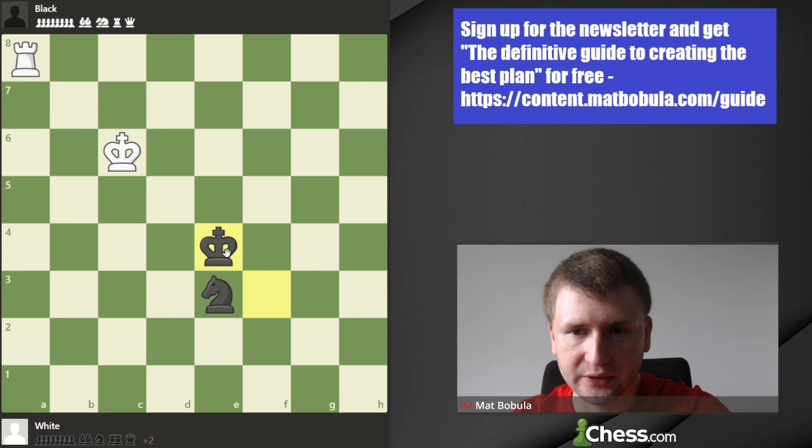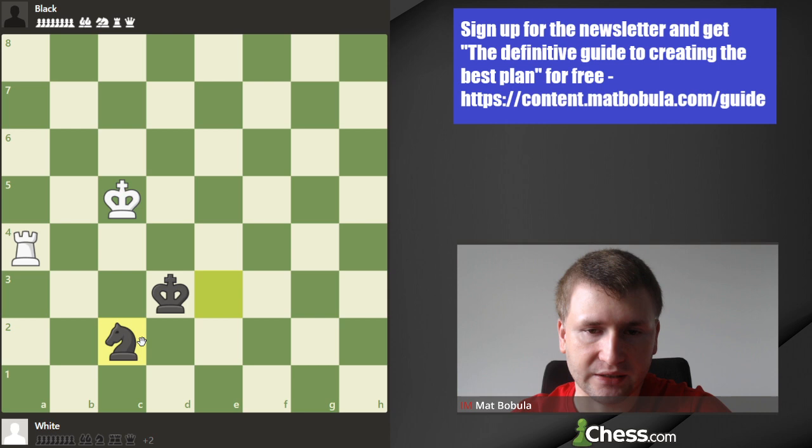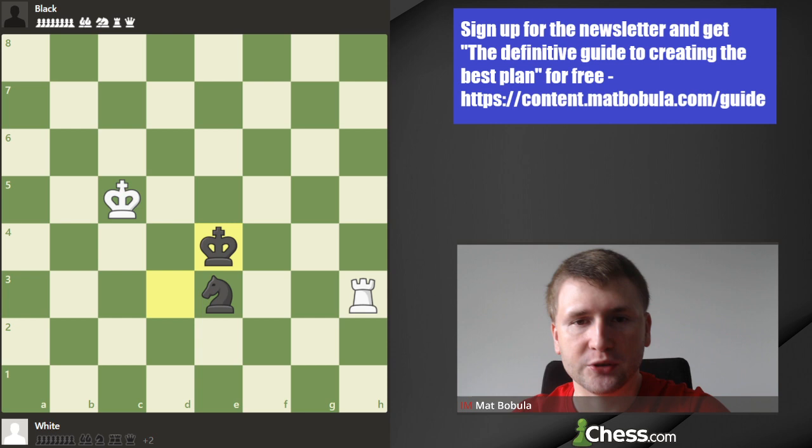Okay, king goes to... king is moving somewhere. Okay, let's say here, right? Even if white goes there, you have to keep your knight close to your king. This is a very important thing. And white can try different things, but white cannot do that much, right? It's going to be just a draw probably. So this is the most important thing.